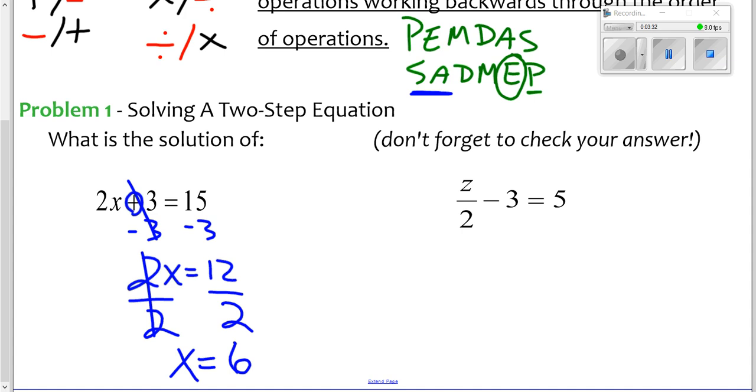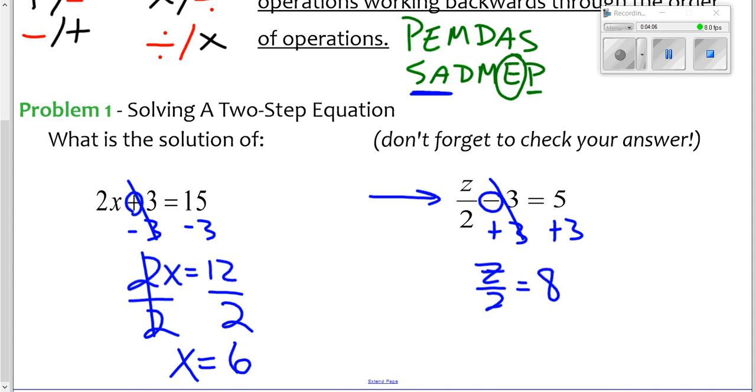Okay, all right. The next one, we're going to identify that this right here is a fraction, but we understand it being a division problem. So that will help us a little bit, but that'll be our second step. The one thing I'm going to look at, the operation here is subtraction. So the inverse of that is to add. All right. So that's going to help this to go away. I'm left with the fraction. And 5 plus 3 gives me 8.